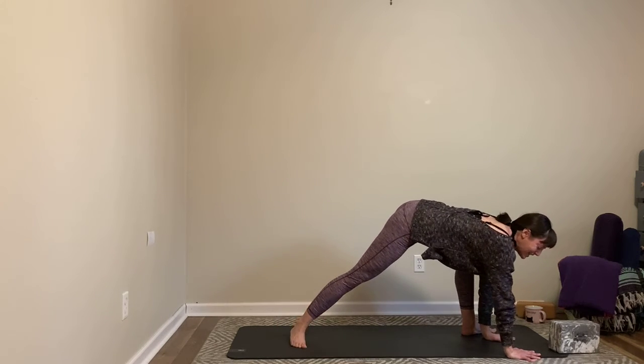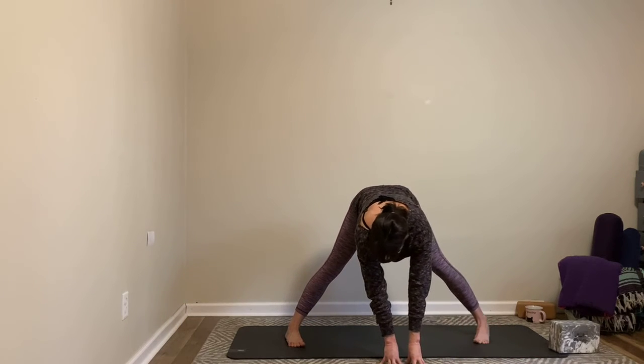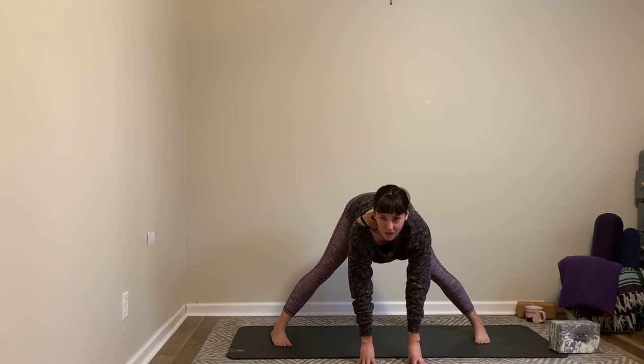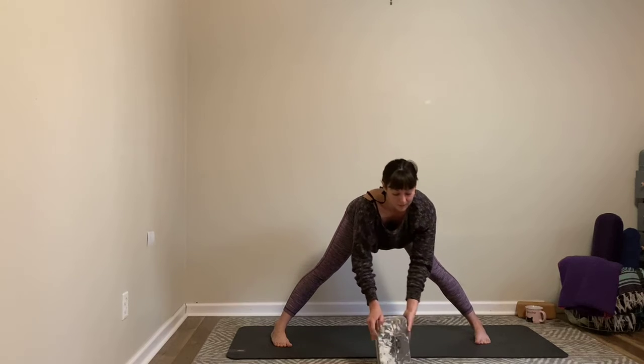Turn your right foot to face the long edge of the mat. As you walk your fingertips underneath your nose, turn your left foot to face the long edge of the mat. Angle your feet in the way that feels comfortable to your body as you find a forward fold. Feel free to use a prop here underneath your hands.